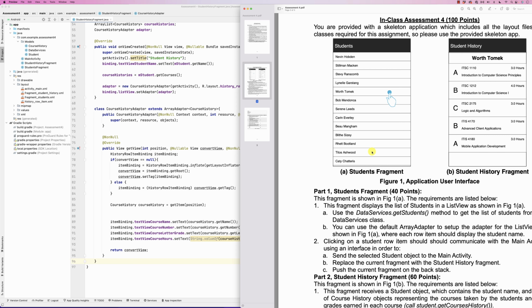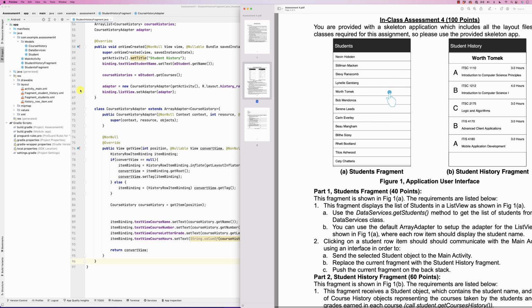Hello everybody. We looked at how to implement this using list views. What if we want to implement it using recycler views? So I will start from the implementation that we had for list views and go from there. But basically for recycler views, we don't have a default adapter. So basically I'll just have to implement an adapter to do this. And similarly, I have to implement an adapter to do this one also.